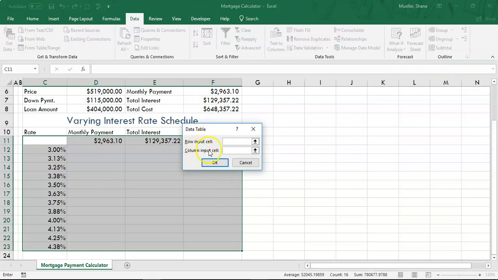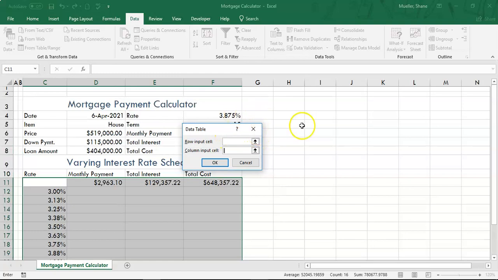It's going to ask us what we want for our row input cell, or our column input cell. We're going to use the column input. So with our insertion point in that column input cell, we're going to click in cell F4. Now don't type F4. We're going to click cell F4 because when we do that, it's going to give us the absolute reference, $F$4.